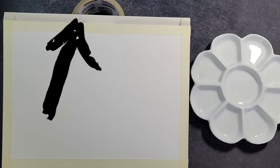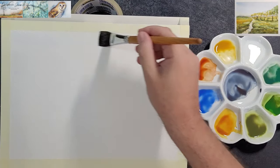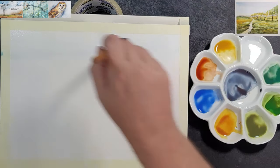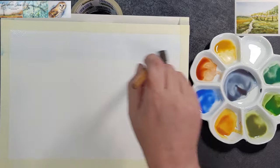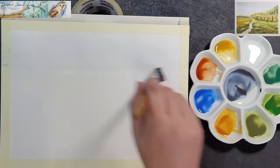The Milford paper is on a block. You can use a roll of tape to set your block or surface on a slight angle to help the paint flow. We often start by wetting the entire paper with a mop or a hake, but here you can use a 1-inch flat brush and some water to start painting the sky wet on dry.